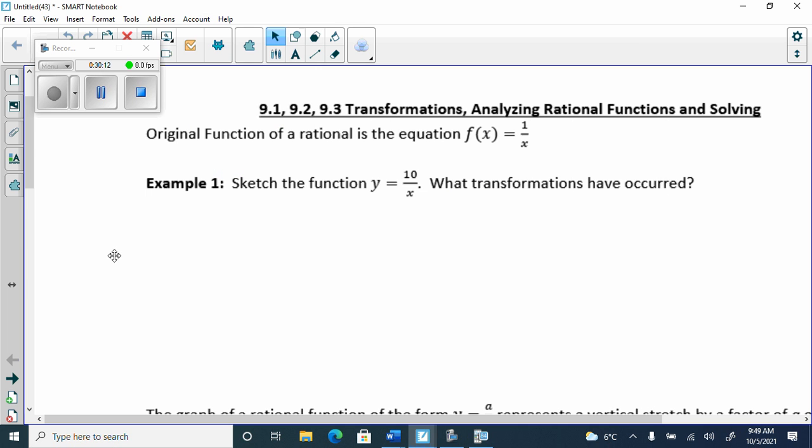Why would that be? Transformation experts. People with big brains. Because it's a 10, and the other one was a 1. Good suggestions. Yes, true. From 1 over x to 10 over x, you need to multiply by 10.